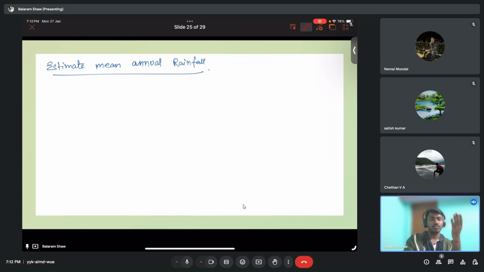Let's say here you have one station. Here you have one station, and let's say here you have one station. So let's say these stations are A, B, C, D, and E. Okay. Now what we can see, you have 5 rain gauge stations, right? Now what we'll do, we'll connect each of the stations with their neighboring stations. Okay. So we have connected all the stations, and let's say here also one station is there, F.